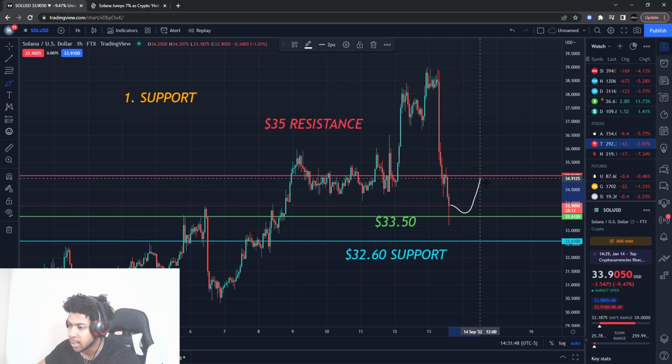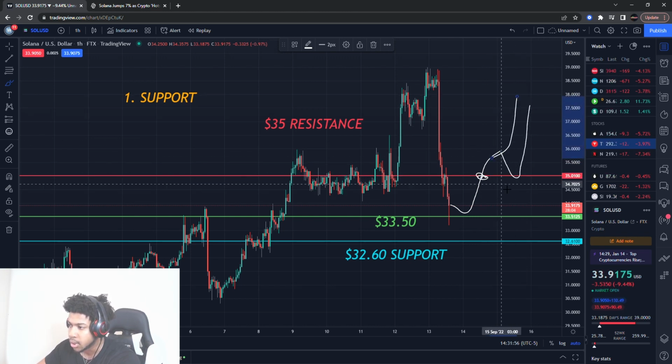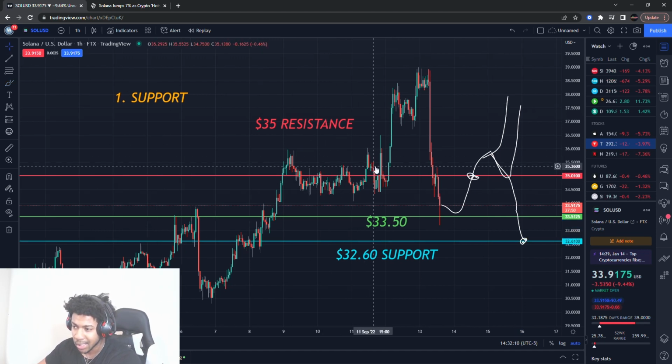So it can go like this. Then once that starts to break here, that could be the small sign that Solana wants to maybe retest that support and go higher, or maybe just shoot up. But we don't want it to break back down, because if it goes to that resistance level and actually breaks back down to here, then that buying level is going to be done for, and it might even break that support level too. So kind of watch out how Solana is going to move. Anything changes, I'll update you guys.